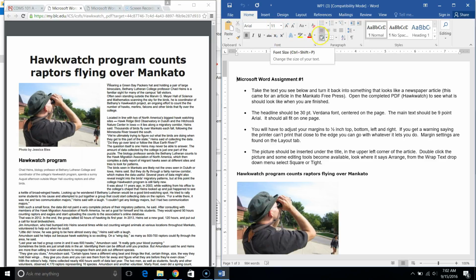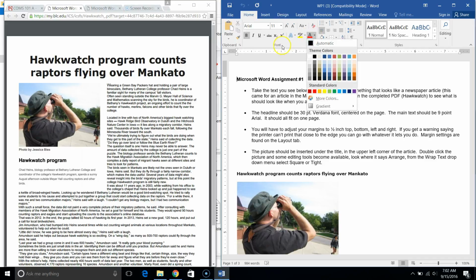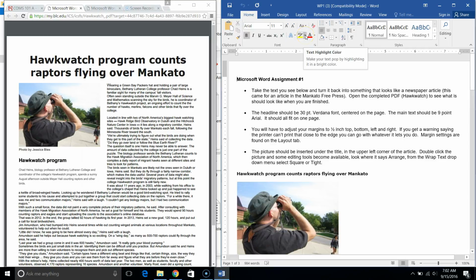Also, I have options for adding bullets if I need them, and numbers if I need them. I can also adjust the alignment of text on my page right here, where I can center it or right align it. There are a lot of other options on this page too, related to basic things you might use. Over here I have my copy and paste options from the clipboard. I could change the color of font. I could also change the color of the highlighting behind font.